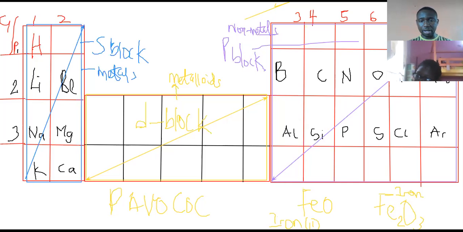The partially filled d orbital allows the exchange of electrons to and from molecules, which enables them to act as a catalyst. Remember, what is a catalyst? A catalyst is a substance that alters the rate of chemical reaction. Most times people say a catalyst speeds up the rate of chemical reaction. No, a catalyst is not only responsible for speeding up the rate of chemical reaction, a catalyst can also slow it down. That means it can be a positive catalyst, increasing the rate of chemical reaction. A catalyst also can decrease the rate of chemical reaction.